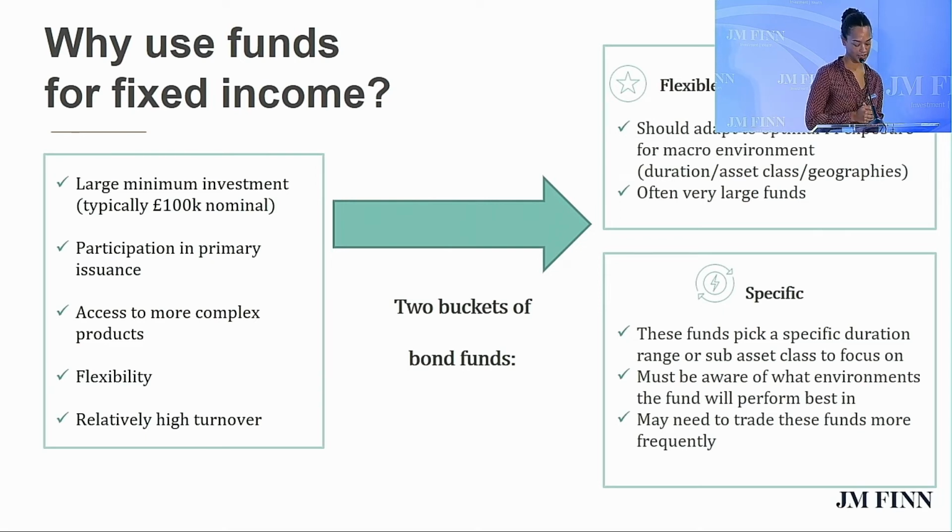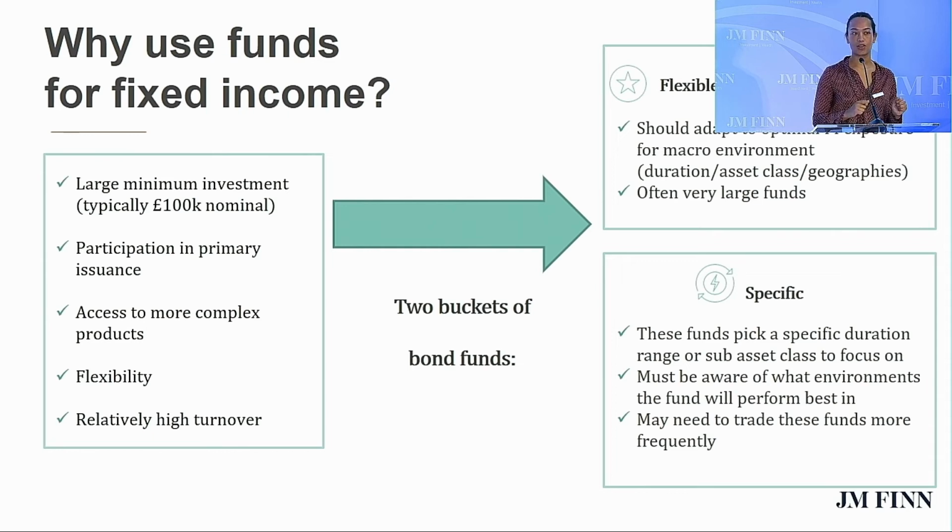So that briefly covers why we use funds, the large investment required, and also the granular analysis needed to execute your investment objectives. So now I'll briefly discuss which funds we like to use, and this is the question I spend most of my time thinking about. The fixed income fund universe is almost as broad as the fixed income universe itself, and lots of the funds are not appropriate for us and our purposes. So I would generally bucket the bond fund universe into two buckets: your flexible funds and your more specific funds.